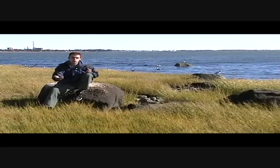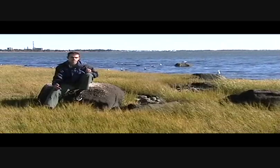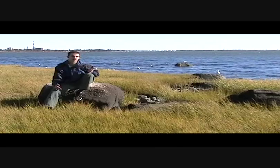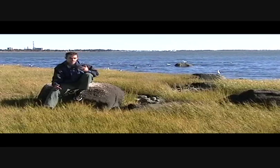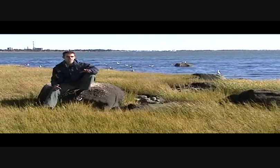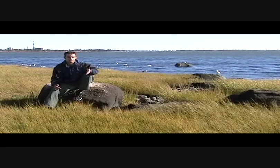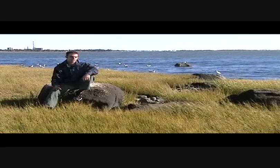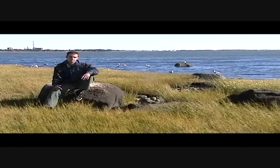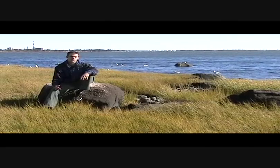But what they do all agree on is that we have so much to learn from nature, so much to learn from the environment. We just have to make sure that it's around for us to learn from. And that's our job. Me and you, all of us. We all have a responsibility to take care of this. And I think everyone would agree we want it to be around. We just have to make sure it happens, because I don't want to lose this. I don't want to lose all the other places we still have yet to see. And I'm really anxious to get to those places, so we should get going.